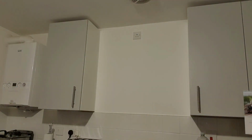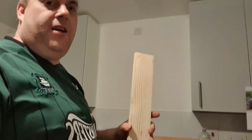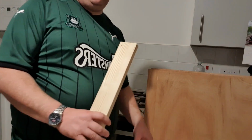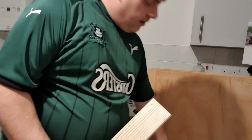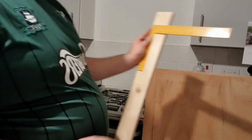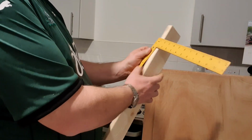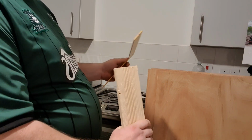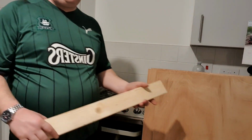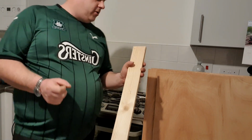You're also going to be needing bracing bars. These would go around the edges, down along the lengths, and also one in the middle as a brace. I believe this piece of wood is just under 3 inches in length. Width wise, it's about 3/4, and it's very, very good wood that I use all the time. It comes in lengths, I think, of about 6 feet, and you can cut them down to size.